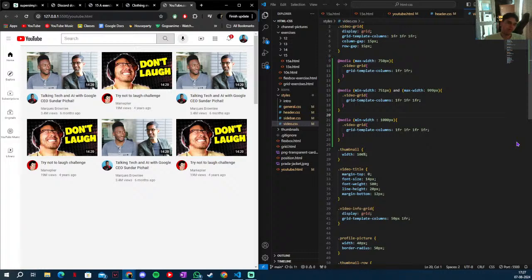And we're going to look at one final shorthand property, which is the border. So let's go into our header CSS file and find these styles for this search bar. So we're going to scroll up until we find our search bar, which is here. And notice for our borders, we always set a width, a border style, and a border color. So instead of setting these styles separately, we can use a shorthand called border. So for border, we can set 1 pixel. This is going to be the width. We can set another value of solid. This is going to be the border style. And we can set the third value of color.